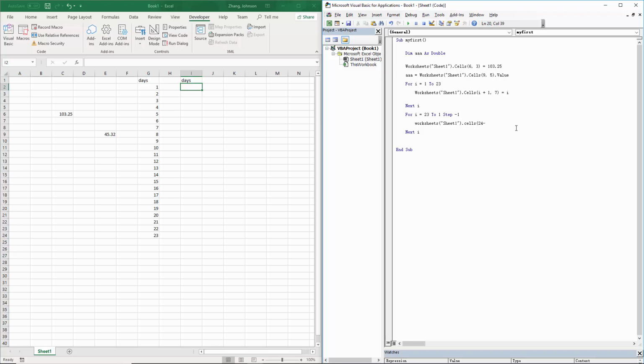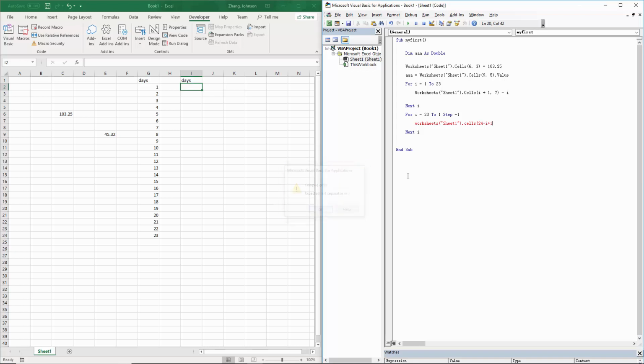If I use 24 minus i first, which means when i equals 23, the first one, 24 minus 23 will give you number 1 in here, right? Number 1 is not the right position, so it is going to be the second row. So you need to plus 1 in here.